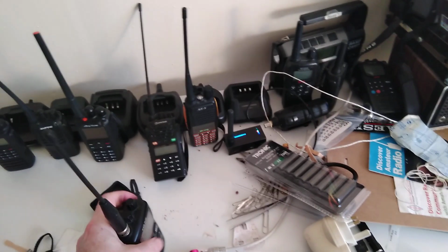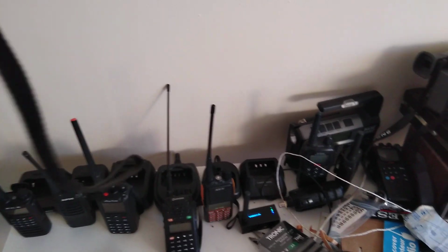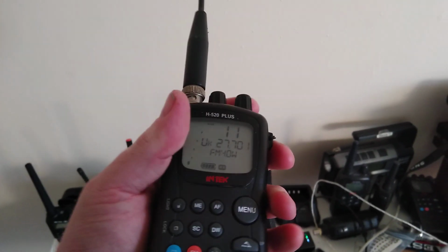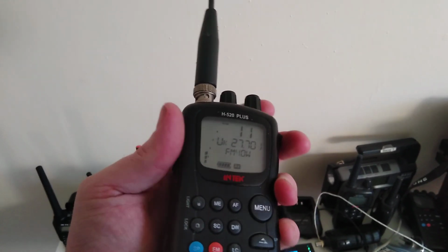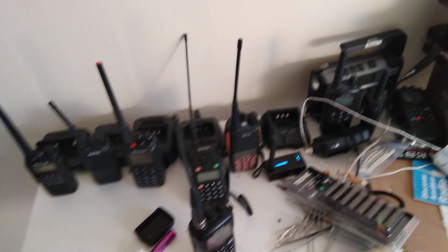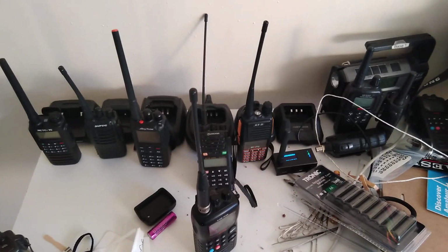I might have to turn up the Midland just to compensate for that. 1 2 3 4 5 5 4 3 2 1. That's not even batting an eyelid. There we have it. My H-520 Plus is now restored and back in service thanks to some little batteries. And the reference to BigClive.com here, no, I'm not going to cut them open, because it'll just catch on fire.